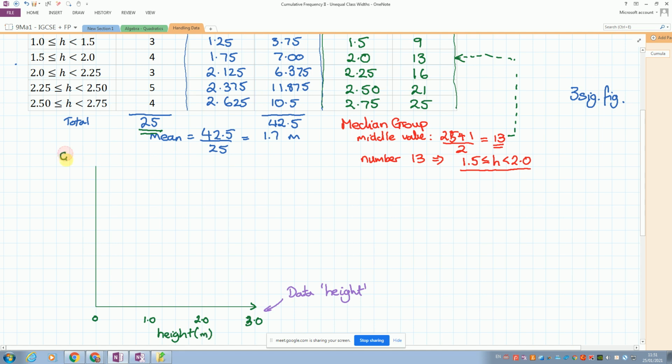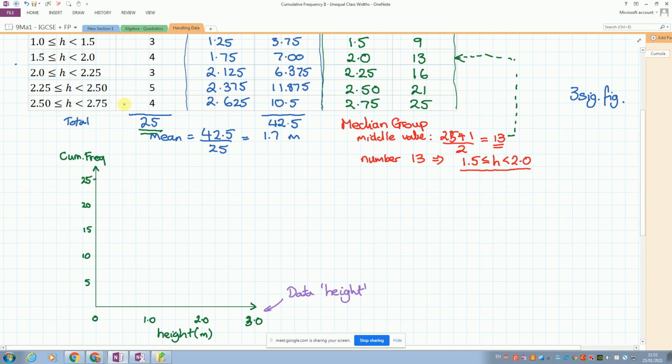Vertically is cumulative frequency. How many are there in total? And I think I set this one so that it was 5? 1, 2, 3, 4, 5, 6, 7, 8, 9, 10. So that's 5, 10, 15, 20, 25. Okay, so I did 2 squares is 5 when I count them up.